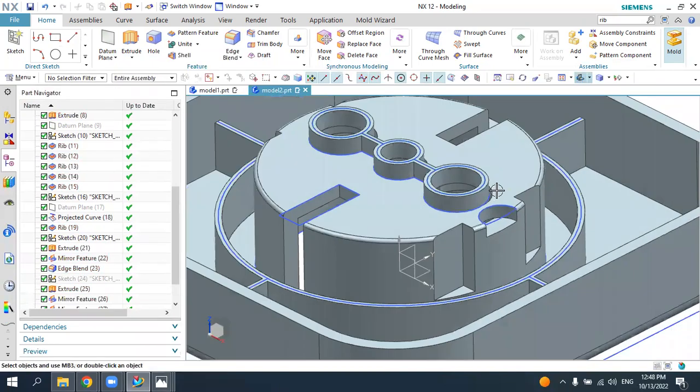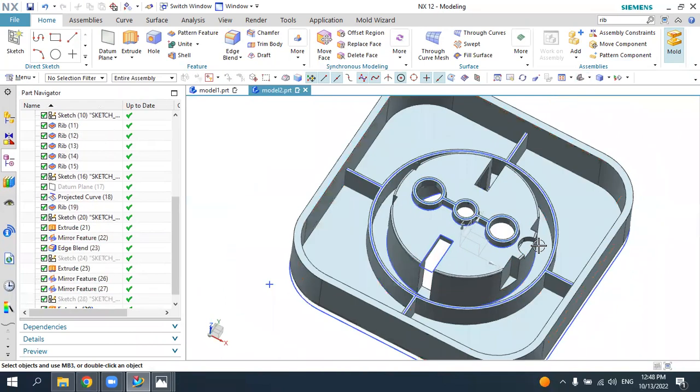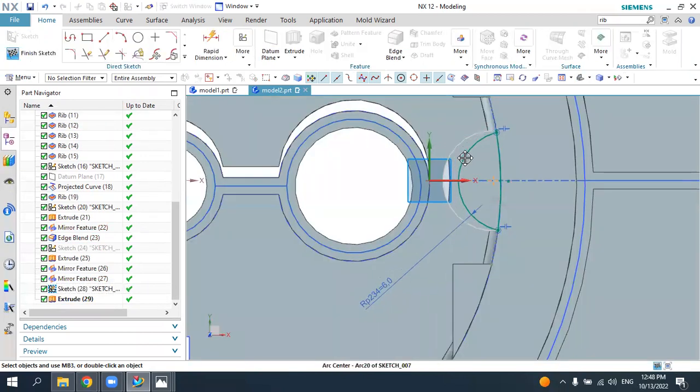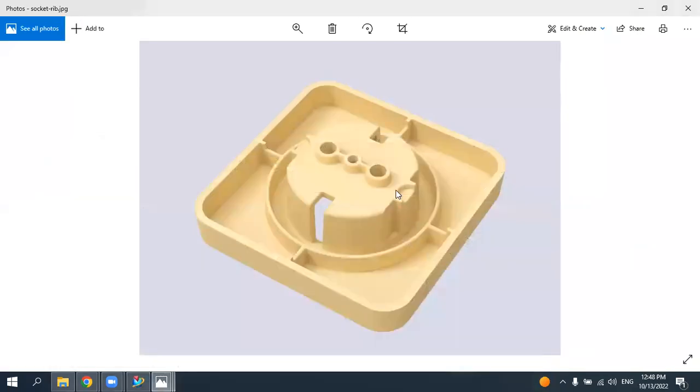Okay. Unfortunately, we need to change some points here, make it move here. Okay, now it's okay. We created this one. We can mirror it on this side.